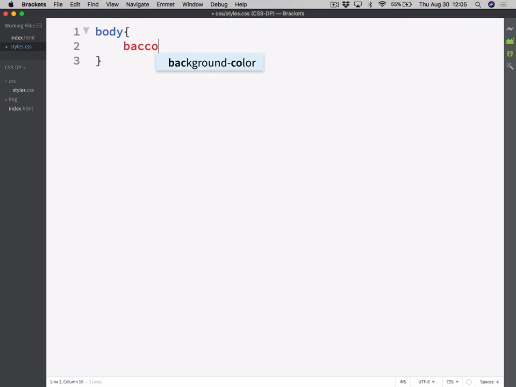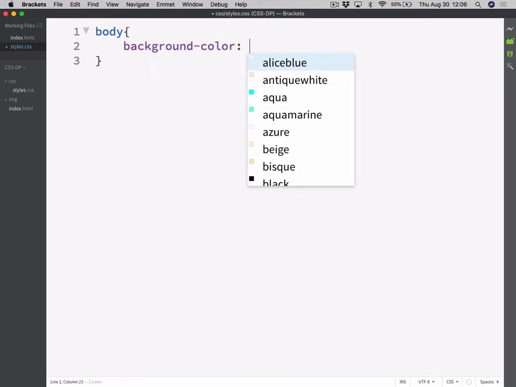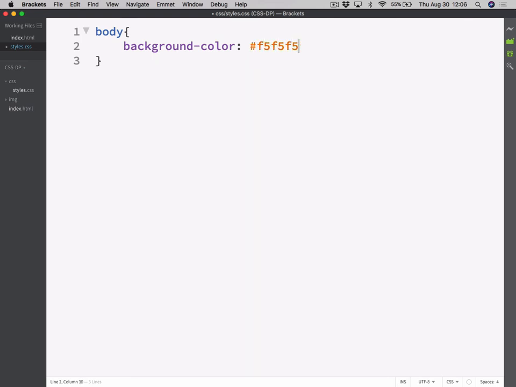And if you, for example, type a no, this is what I normally do for adding background color. I already learned the shortcut for these letters, but it can be any, if you write an R, it will also work, or stuff like that, right? It's filtering the elements. So once you get the hang of it, it makes you select the properties much faster, okay? So in my case, it's background color, and it will be an F5. This is a light gray color, okay?